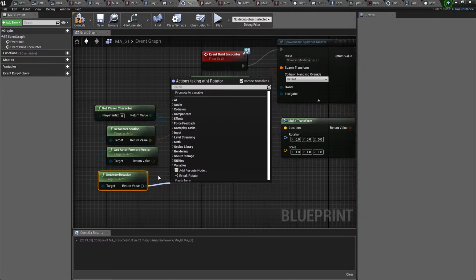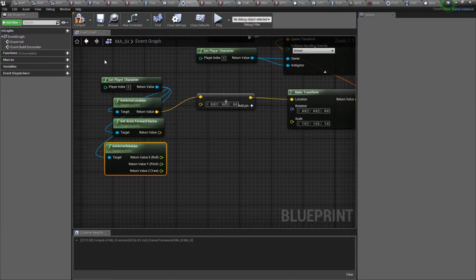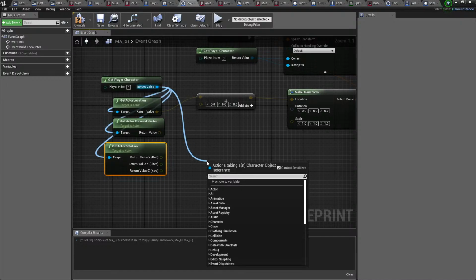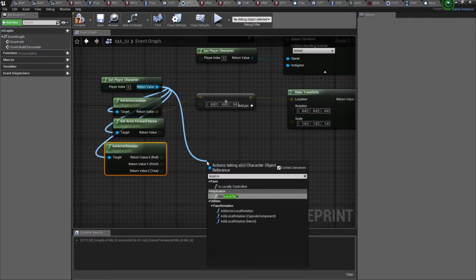And then X, so I need to make the X the forward one. Because I think it always faces. No, that would be local rotation. Can I get local rotation? Oh.